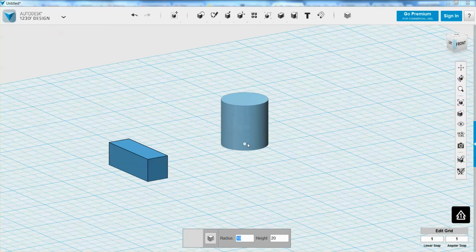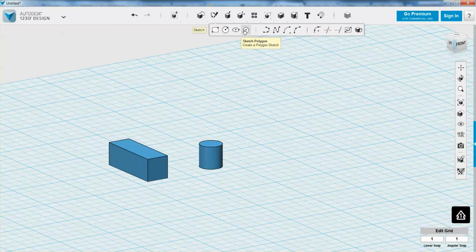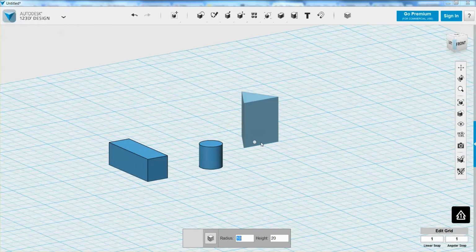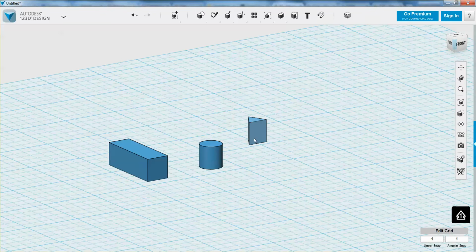So same thing with all my other shapes. Like with a cylinder, you have a radius and a height. I can change those. If I want to make it thinner, I can do that. I can change the height so that it's smaller, click and place. And you can do that with all your other shapes as well, even the wedge. Okay, and you can also place by pressing the Enter key.